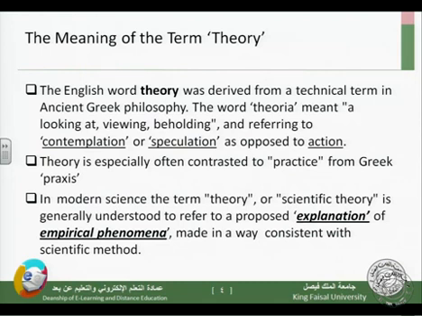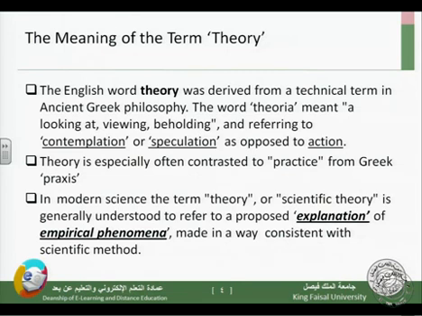Now, let's come back to our modern times. That was in ancient Greek. Now let's see what the meaning of the term theory is in modern science. If you ask your colleague or anybody you know, what do you understand of theory? He might say in Arabic, nazariya. But what does nazariya mean? You know, so you need to have a clear concept of this particular and important word.